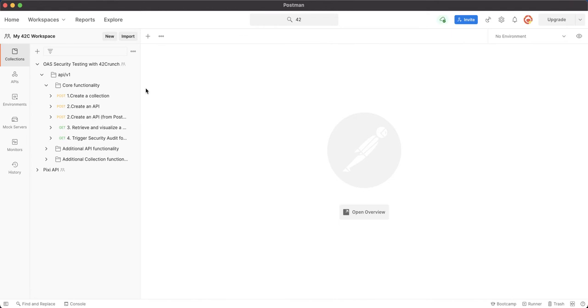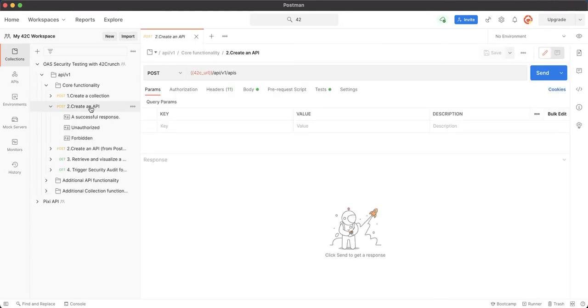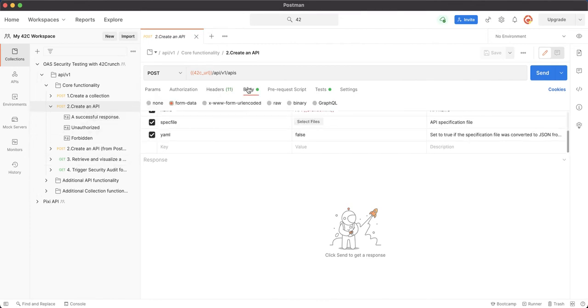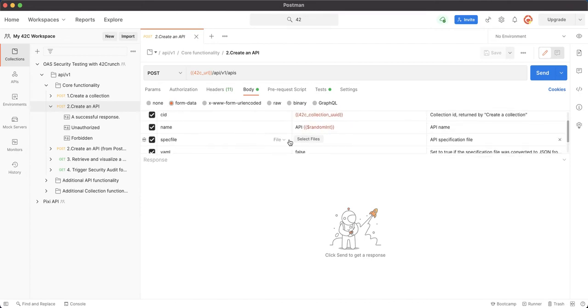So what we need to do is run through and choose the correct option for create an API. You'll notice that there are two options here, and I'll take you through both of these options. The first one I'm going to show you is a bit more manual, and then the second one will be a bit more automated because it will run against a specific Postman API. But if we jump into the first one here, create an API, then we go to the body. What we'll see is an option to select the spec file.